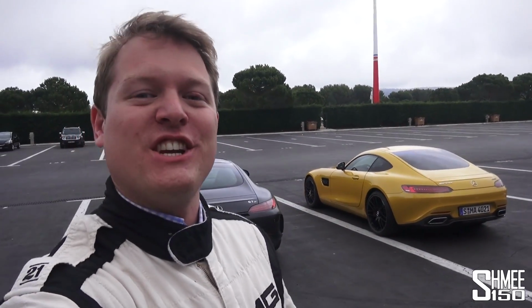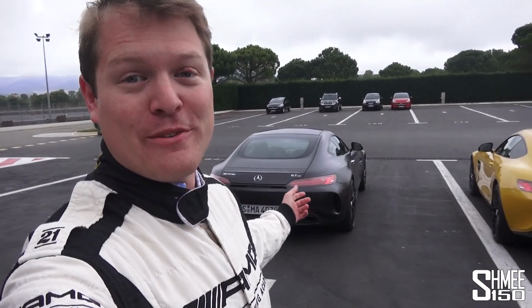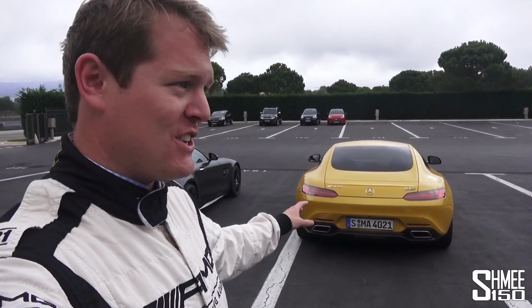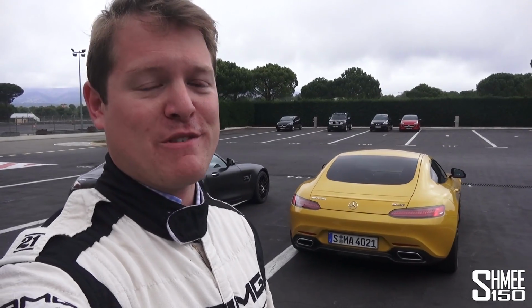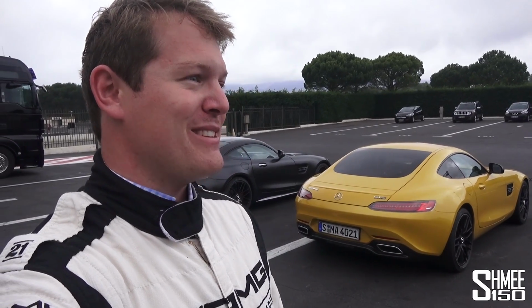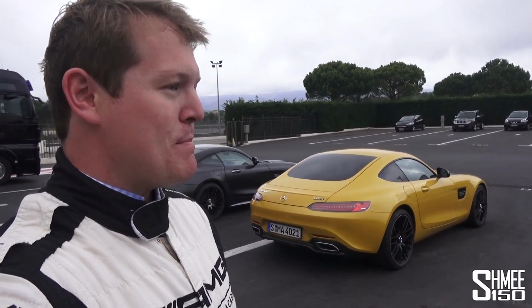Well, the AMG GT4 is still blasting around, but I've wandered back over to these two that are here now just to take a quick little look. I love that solar beam color so much, and I think yellow is probably going to have to be the first wrap color for my GTR in due course. But taking today in has really rounded out an unbelievable AMG themed period of content.